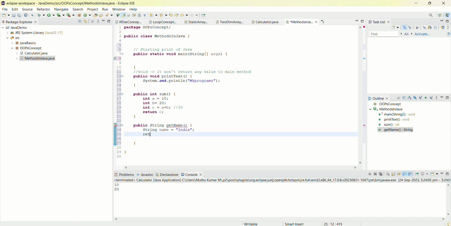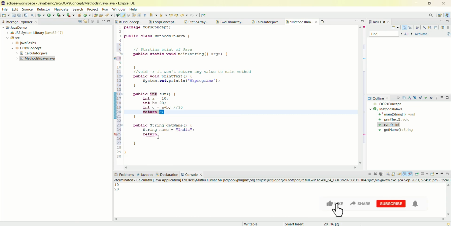If I return any number here, return. So return always, return is a keyword. If you need to return any variable or any value from this method, then you need to mention the keyword return, followed by that variable.